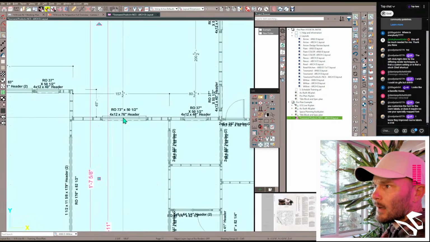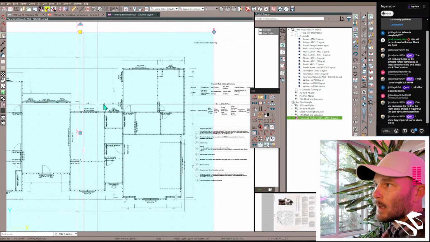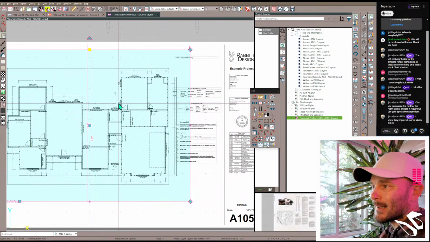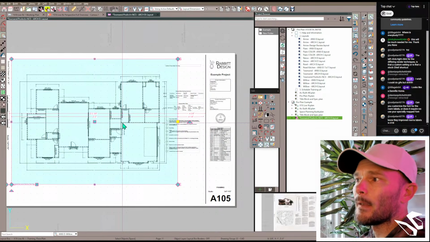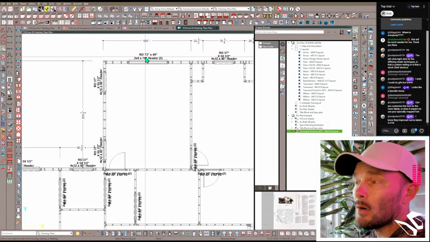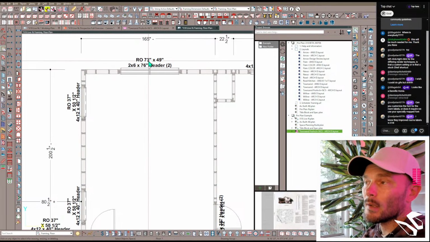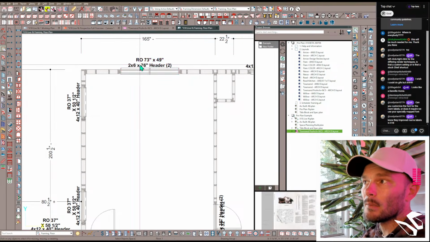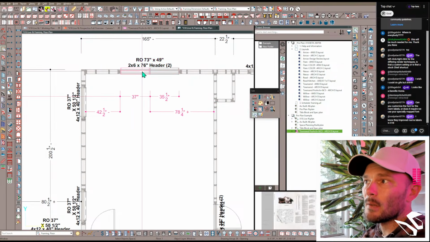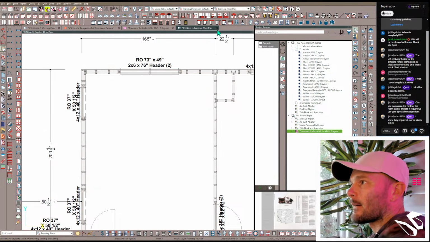And you can see here I've got some labels turned on for the header and I've got some labels turned on for the door. You might want to turn off one or the other. I leave it there as an option for you to do some manual working. So if you're someone that wants to show both, then you're going to have to just do some offsets of the header labels. You want to leave the window labels alone. That's what this is. The RO is the window label, and then the other label is from the header itself. Somehow in there somewhere.